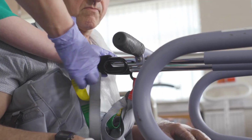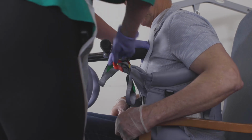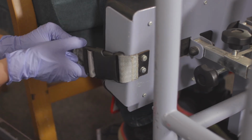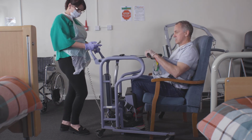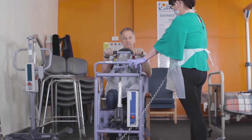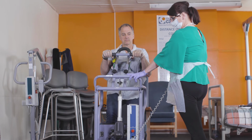Connect the short hoops to the hook on the standing aid. So then attach the leg strap and then go around the other side and clip it in and adjust. Ask the service user to hold on to the handles. I will then use the remote control to raise the service user into a standing position.